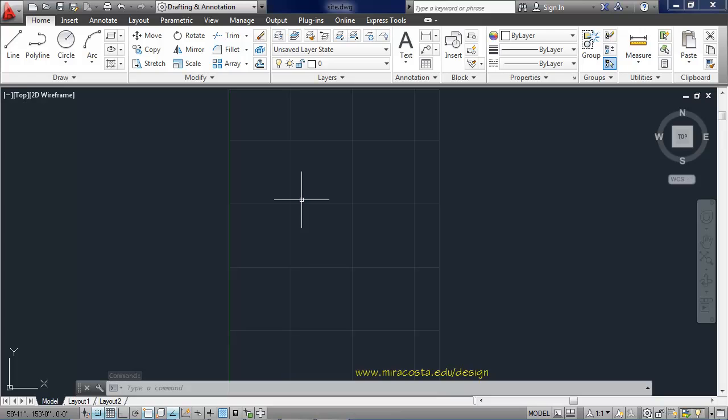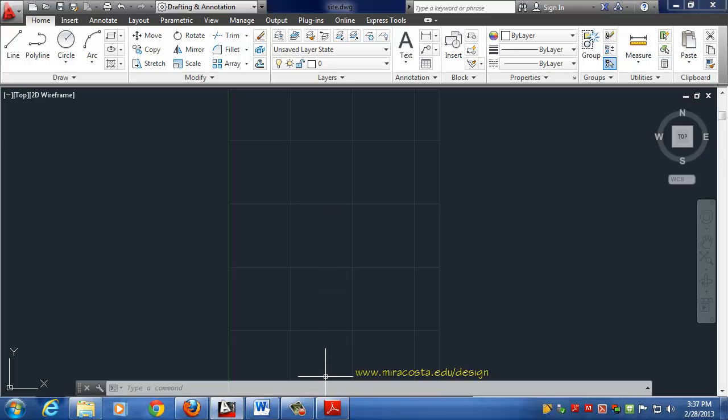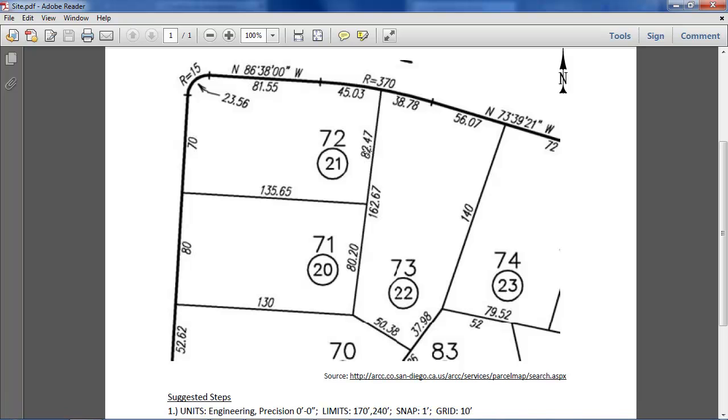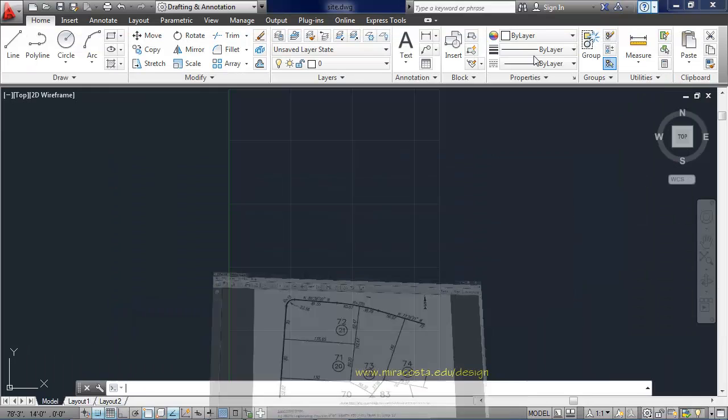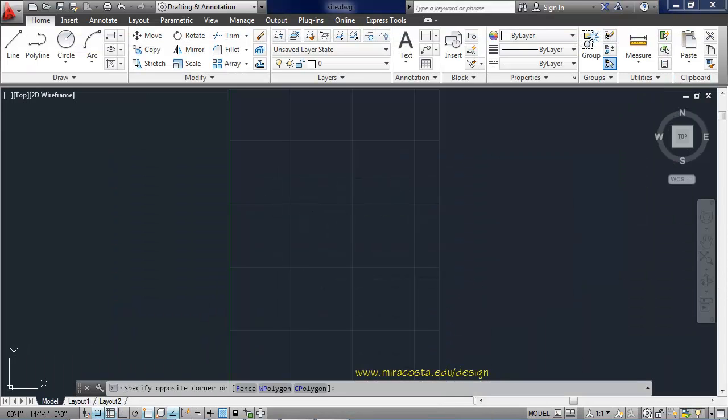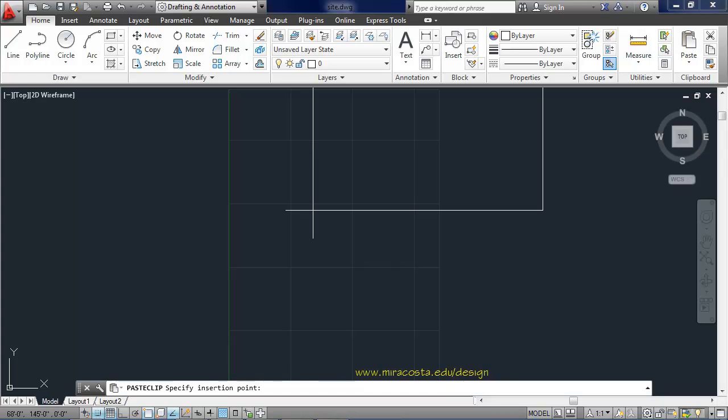To produce my site, I've been given a parcel map from the client, and it looks like this. I can do a screenshot by hitting the print screen key on my keyboard, and then I can go back into AutoCAD and hit Control V to paste it.